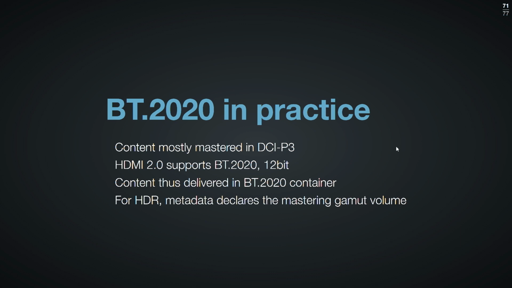So most content that's displayed like this is actually mastered in P3, in DCI P3. Then it's converted to 2020 for display. Why would you do that, you ask? Because the HDMI cable that you connect doesn't let you put Display P3 or DCI P3 along it. You've got these choices, and it's basically sRGB or 2020, which of the two you're using. So they convert it to 2020. See, the web isn't the only place that has really crap standards that are held together with duct tape.